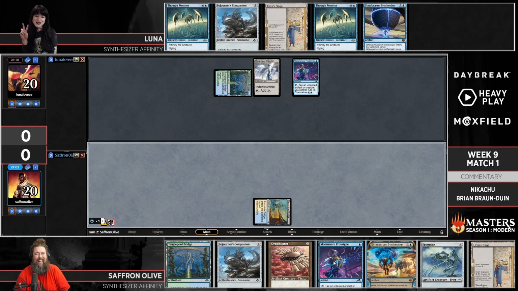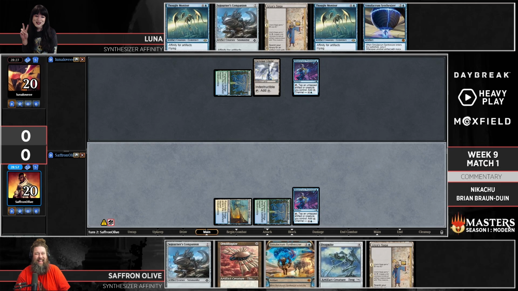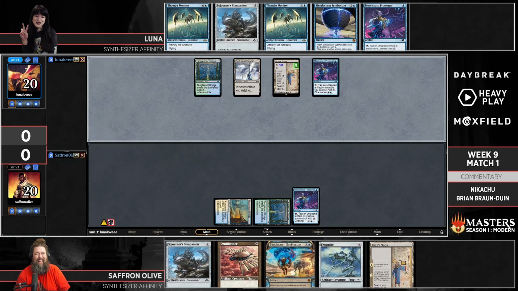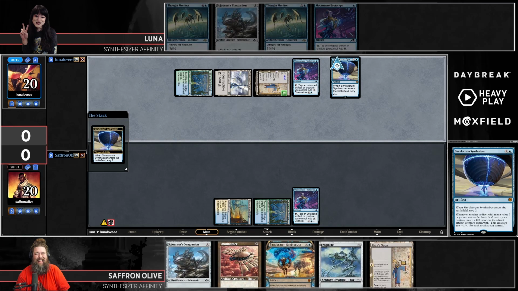Yeah, we're probably going to see some synthesizing happening pretty shortly for both players, I would guess. Next turn, Saffron can drop the synthesizer plus the Frogmite. Is there a reason? Frogmite costs 4 mana. There was an option for Saffron Olive to play the Ornithopter into a Frogmite. Oh, but he wants to hold it back for the Simulacrum Synthesizer. Yeah, trying to extract value, which I agree with that line of play. The earlier turn Frogmite might deal 2 damage or something, but the construct's going to be way more impactful.